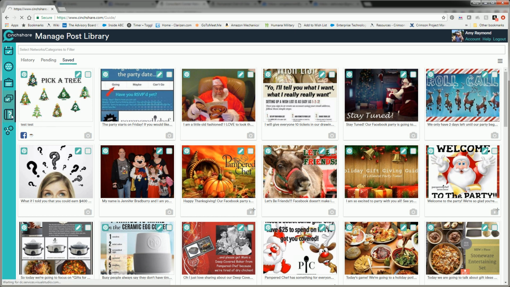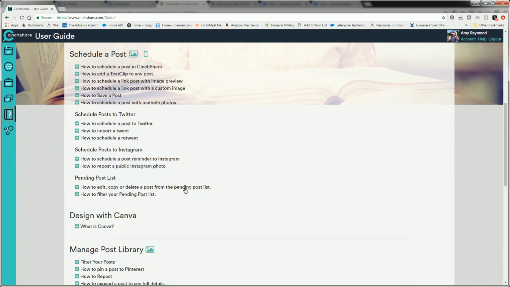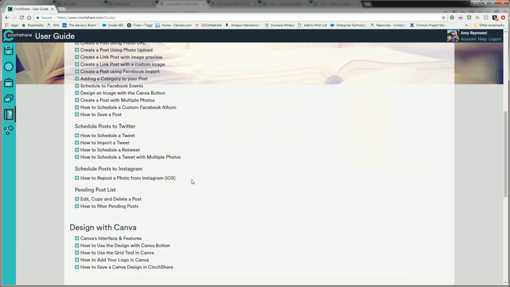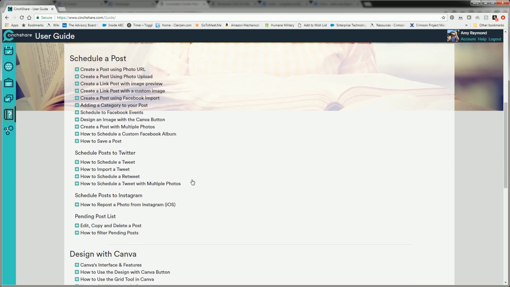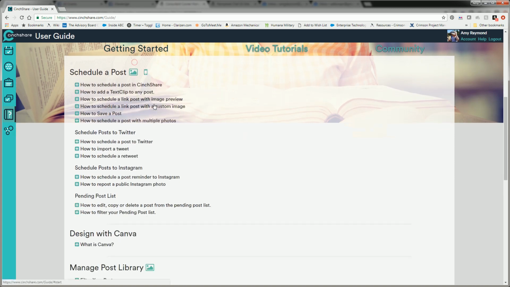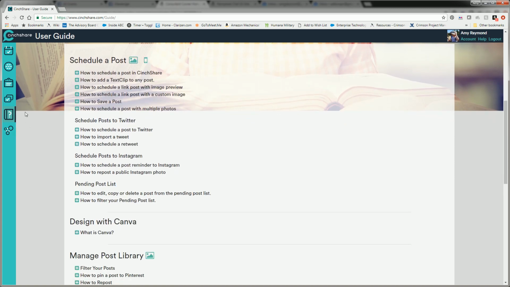The next item down here is the user guide, and I encourage you all to use this. It's FAQs. It's got video tutorials. They're great. I have used them numerous times when I've had questions, because back when I started using Cinchshare, there wasn't anyone else I could go to, and so I taught myself. Now I've found out Susan and Jan also use it, but I taught myself through these items and Googling questions. So I encourage you to use these first. I don't know about you, but I learn better when I look things up myself. Of course, we're always here as a resource and happy to help, but these are great areas to use when you are needing help.